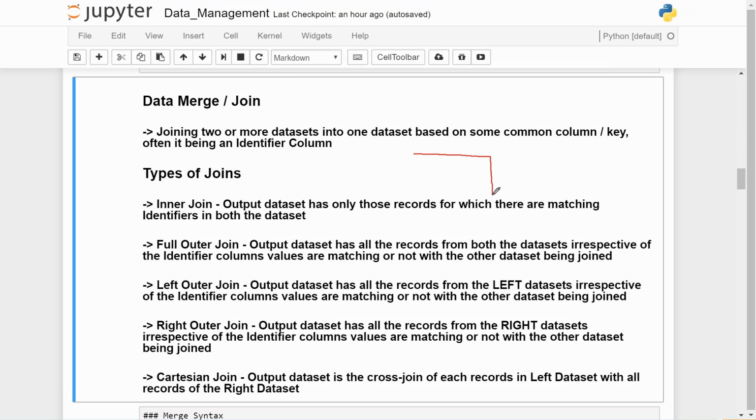I have got a table. In this table there is an identifier column. Typically, whenever you merge, you require at least one column which is common across the two tables. So let us call this the identifier column, which is in table 1. And then you have got another table or another data frame. Table is from SQL syntax. Here we call it again the identifier column.